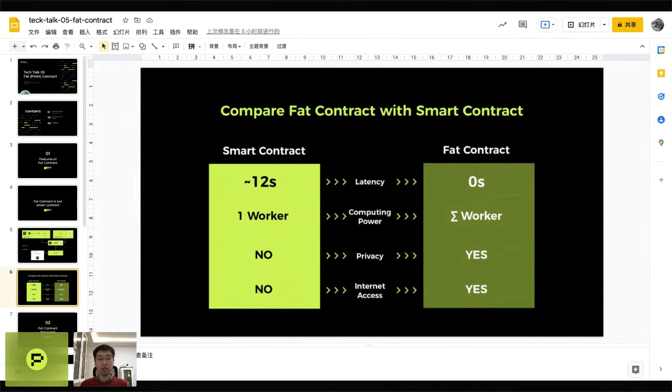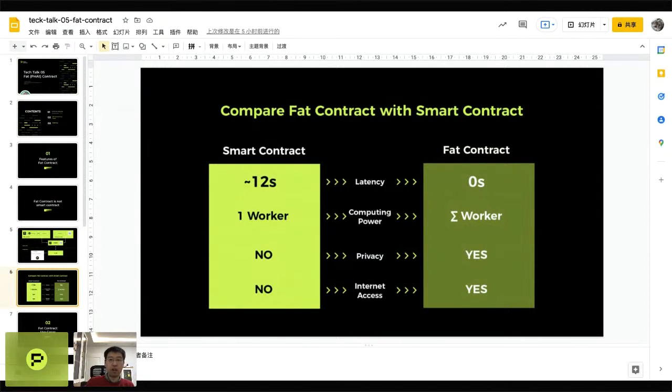For example, in Ethereum, an increasing number of workers does not really come with a corresponding increment in computing power, because in Ethereum only one worker really does the execution during each block, and all the other workers just watch and re-execute, doing duplicated execution for verification. So its computing power does not scale no matter how many workers there are.